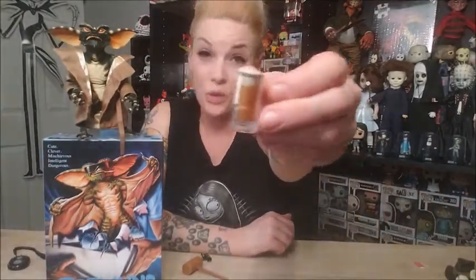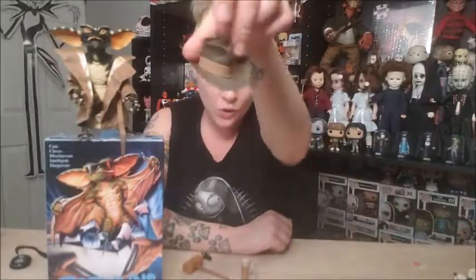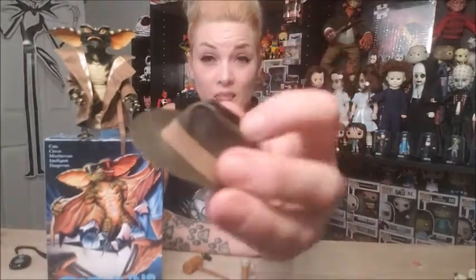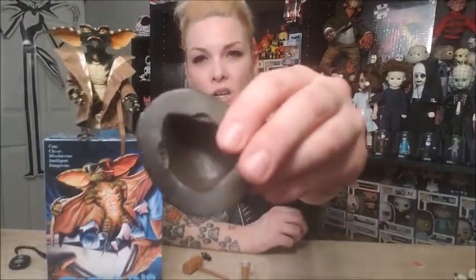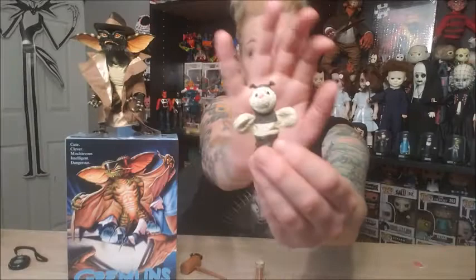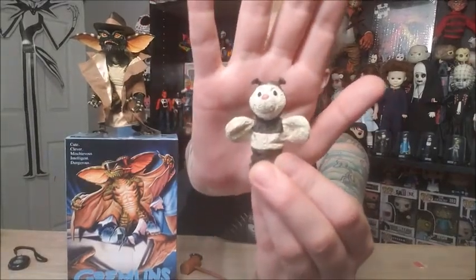Mug of beer or a stein, however you want to call it. Frosty cold one. Good way to end your weekend, huh? And then of course he has his fedora. Love it. Love the work in it. And now it is plastic. It has a leather look to it, which is great. And it has two grooves in the top there so that you know where to place it on his head, right above those. And of course it comes with a puppet that appears to be a bear dressed as a bee. Very interesting. I want to know what goes on at these poker parties for the Gremlins.